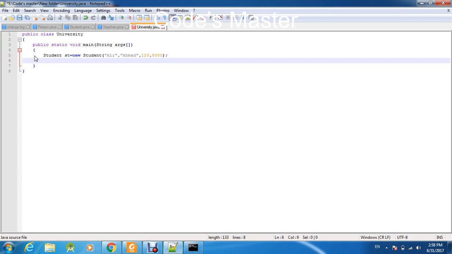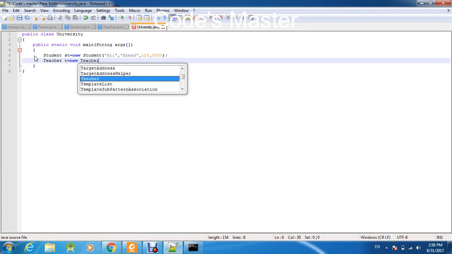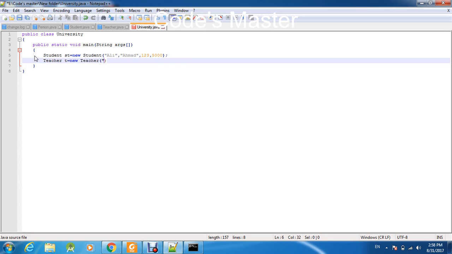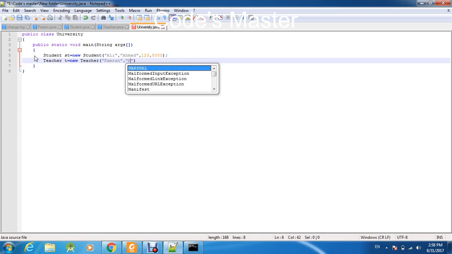Then you need the object of Teacher t equal to new Teacher with first name Kamran, second name Malik, id 345, and salary 45,000.